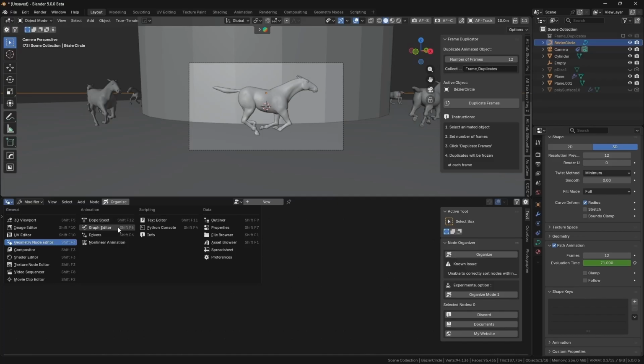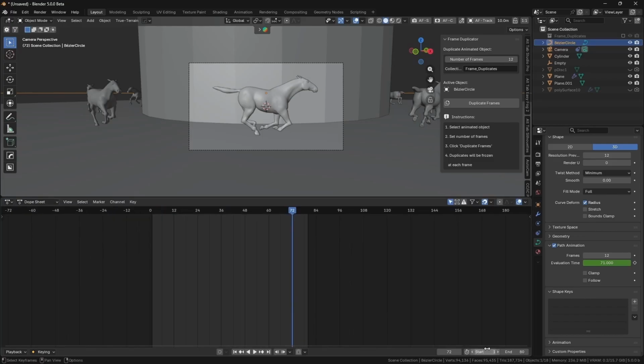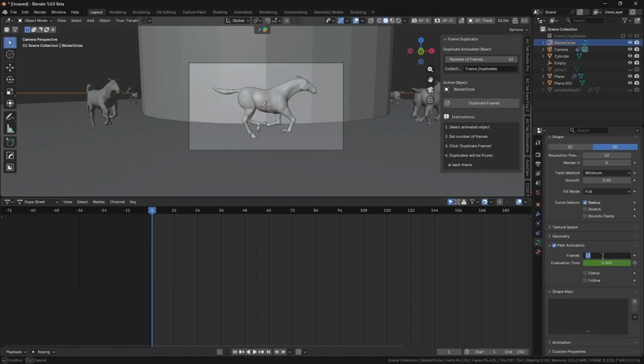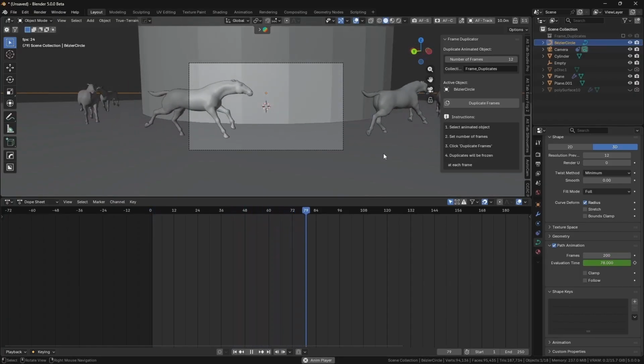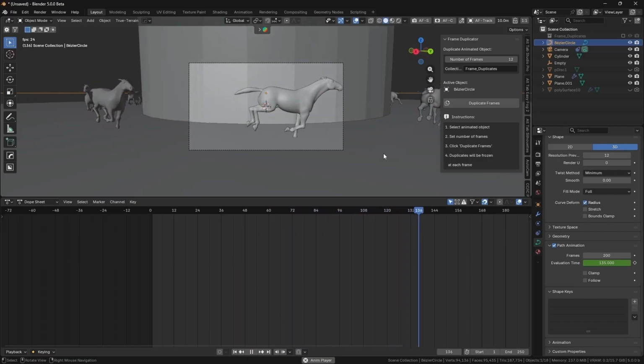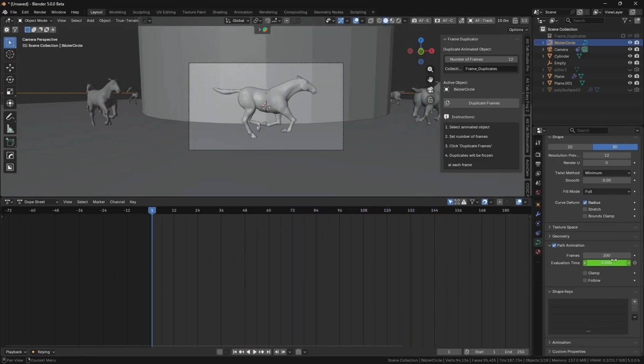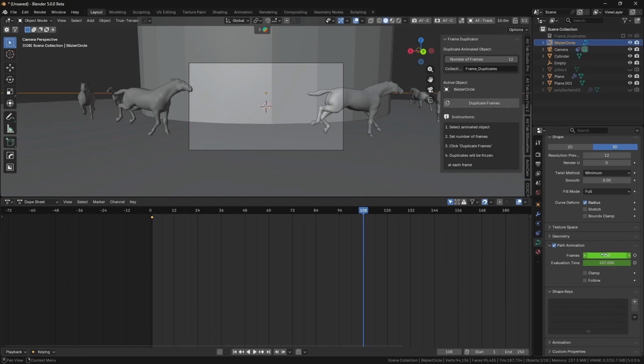I'm not going to get used to the disappearance of the timeline. Let's go 1 to 250 or whatever. What you can do is you can start with 200 frames, for example. So the camera is slowly winding up. So it's moving slowly. And with that, you keyframe it. You move ahead to whichever frame you want.